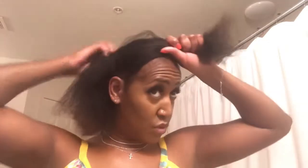That's a bad half. It's like a weird... My symmetry is the worst. Even with makeup, I can never do the same on both sides. If I do something on one side, I can't do the exact same on the other side. It just doesn't work. My symmetry is horrible.